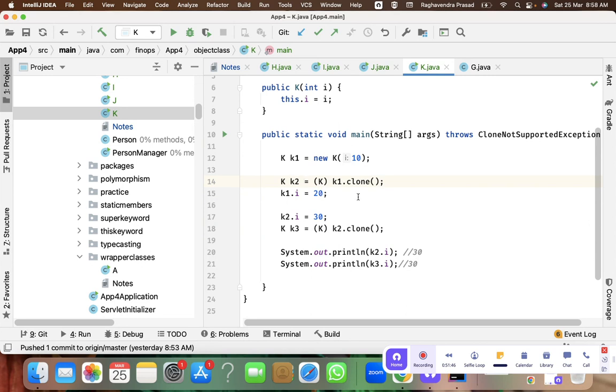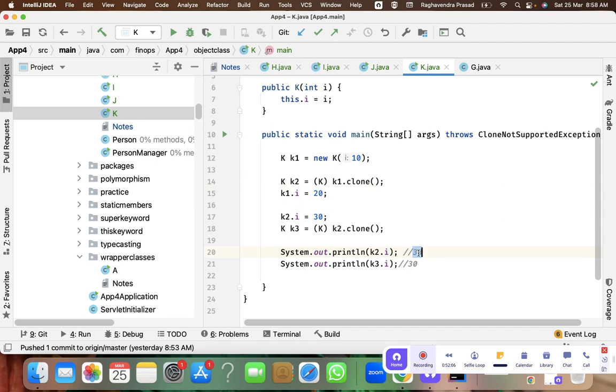One thing, Raghu. Already we assigned i equals 10. After cloning, it can't change, no, that value. Then how can we get 30? Where? K2. Okay, here K2 dot i is 30.